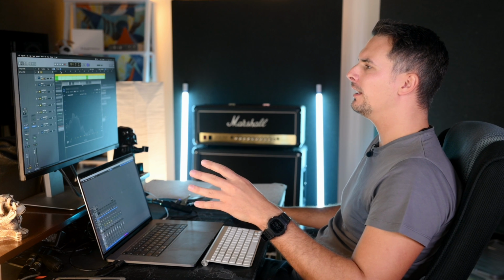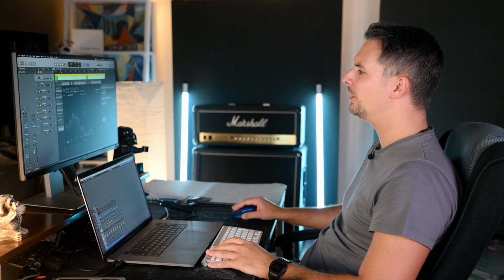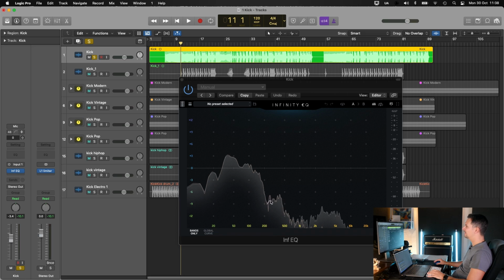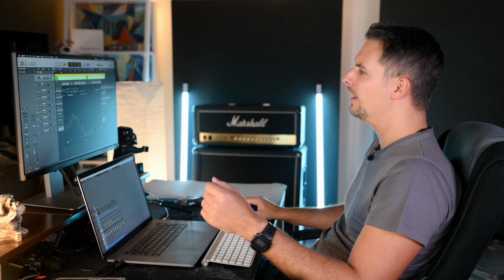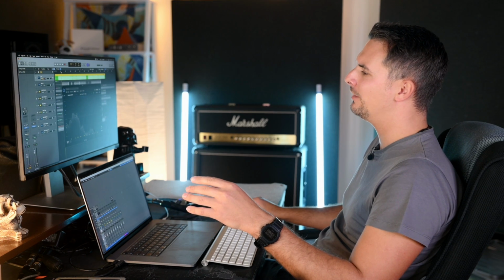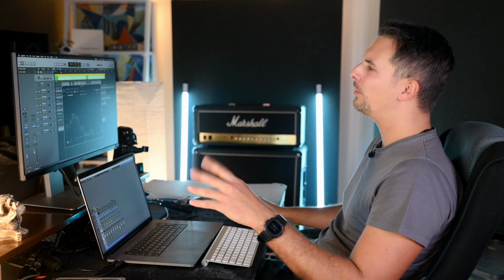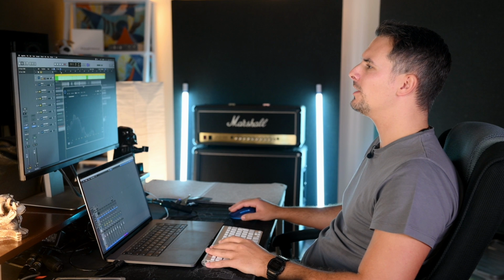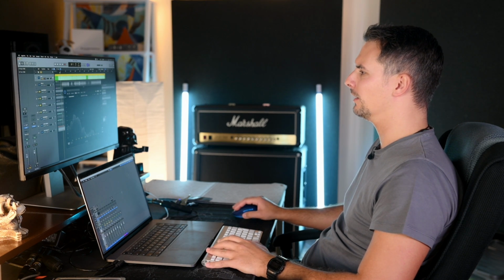In this particular kick, what I hear is that we have a little bit of boxiness, and we can see it's this kind of range here, a bit too much of the 200-500 range. And of course, we'll probably want a little bit more of the attack to make it cut through in any kind of setting. The low end I'll want to cut off because we really don't need anything below 30, realistically even 40-50 hertz. But these days, in most genres, we tend to keep it. So let's have a listen in what we can do with this kick.